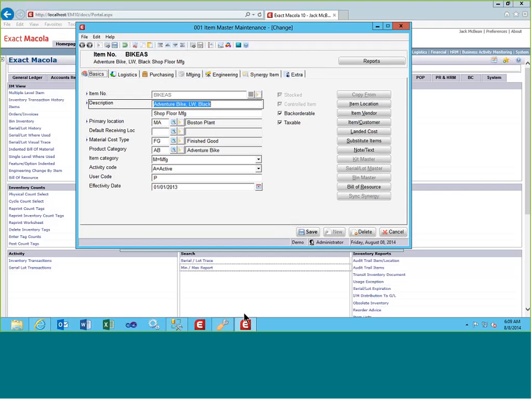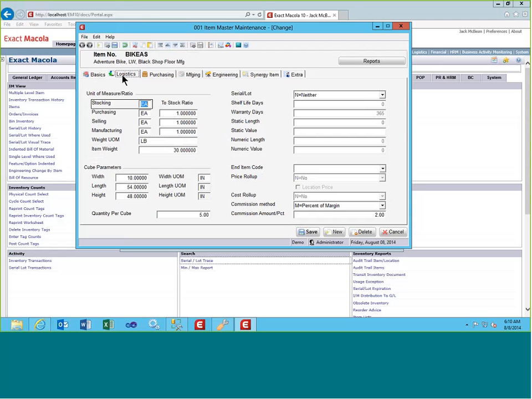This is essentially the item, and this is the core information about the item that's very important, very essential, and it's going to carry itself through the rest of the processing of this item. But we've made it very convenient because we have a lot of item-related places, a lot of cross-reference tables and so forth, that are all related to an item. And we made it very easy through these buttons over here to get to those other places if necessary. But certainly beginning here with the core information about the item, the logistical kind of information about the item.